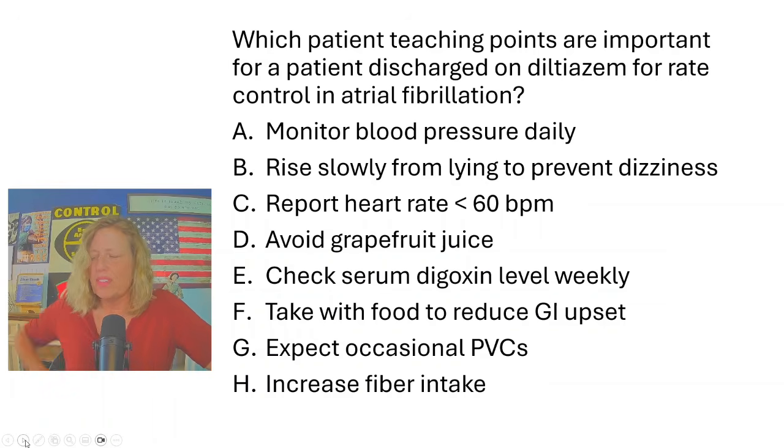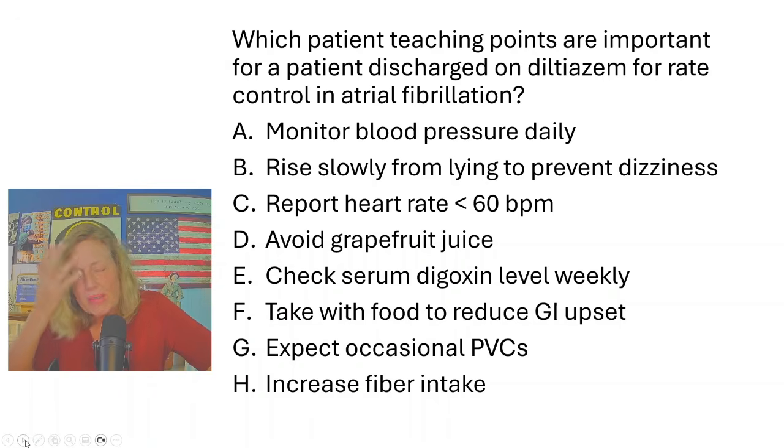Expect occasional PVCs. Okay, so I'm giving an antidysrhythmic. Right? Diltiazem is antidysrhythmic. That's why I'm giving it for a dysrhythmia. So would I say to them, well, I'm giving you this antidysrhythmic for this dysrhythmia, but expect another dysrhythmia? That just doesn't make sense, does it? That this antidysrhythmic is going to cause another dysrhythmia. That just doesn't make sense to me. So I'm not going to say that.